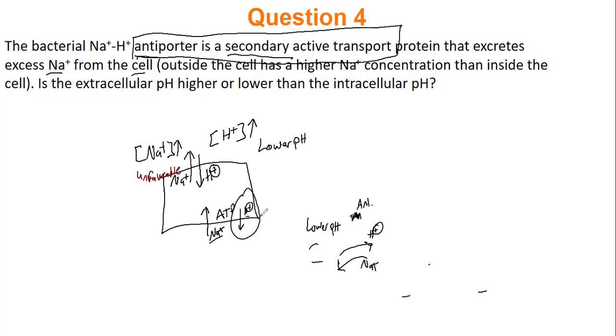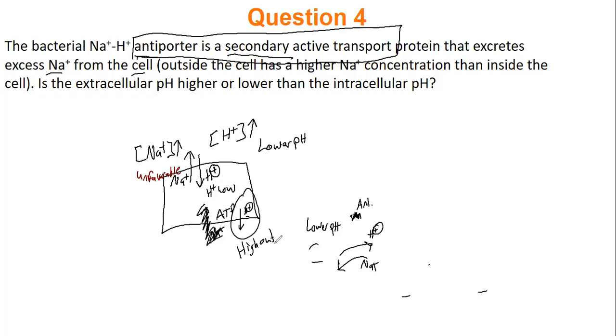So what is probably active transport is the pumping out of the hydrogen. Because what's going on is that you're pumping the hydrogen outside of the cell, where the hydrogen is low inside and high outside, right? So I need ATP to do that. Remember, and just rereading this question, I totally just answered my own question. The purpose of this protein is to get rid of excess sodium from the cell. Because if you have too much sodium inside of the cell, that can cause problems. It really has to do with the amount of water, but anyways.